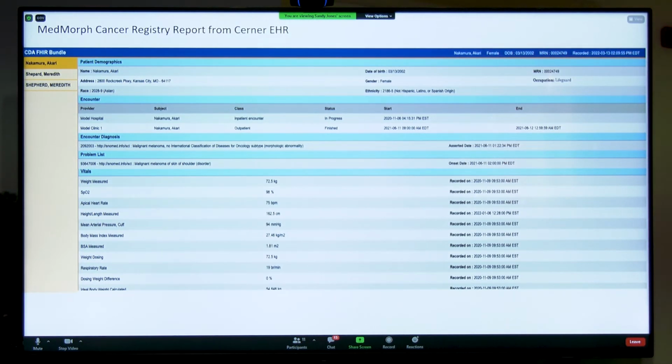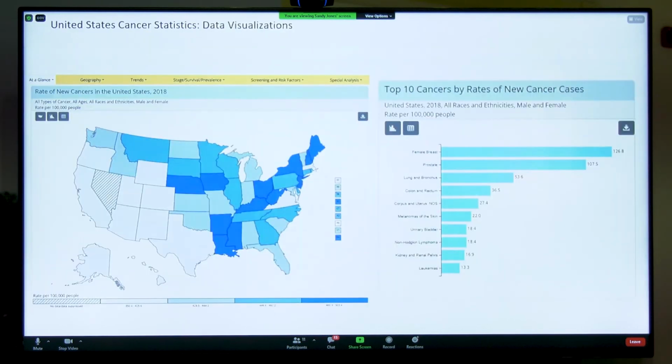Once a year, these data are compiled, consolidated, and processed at each state cancer registry using free software provided by CDC. From there, the de-identified data are transmitted to the CDC program at the national level. Then CDC provides national level data on our U.S. cancer statistics on this website.